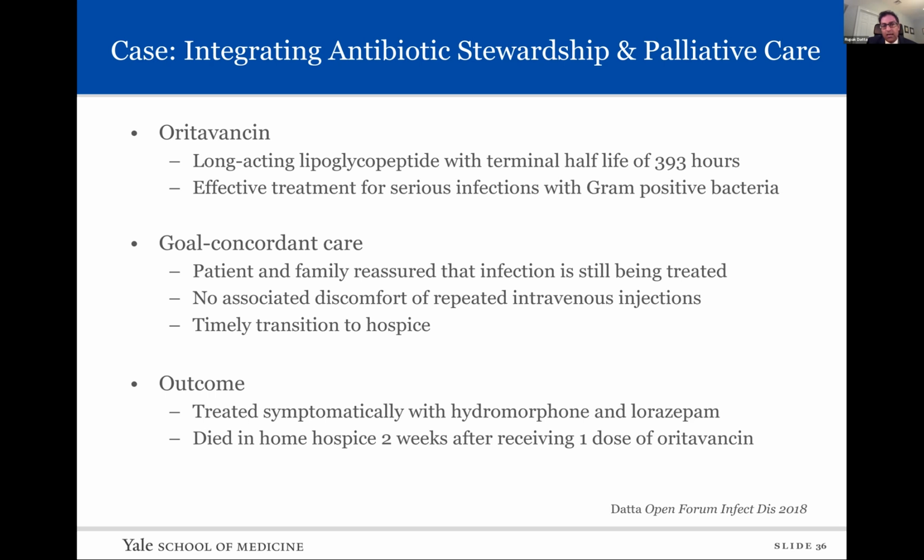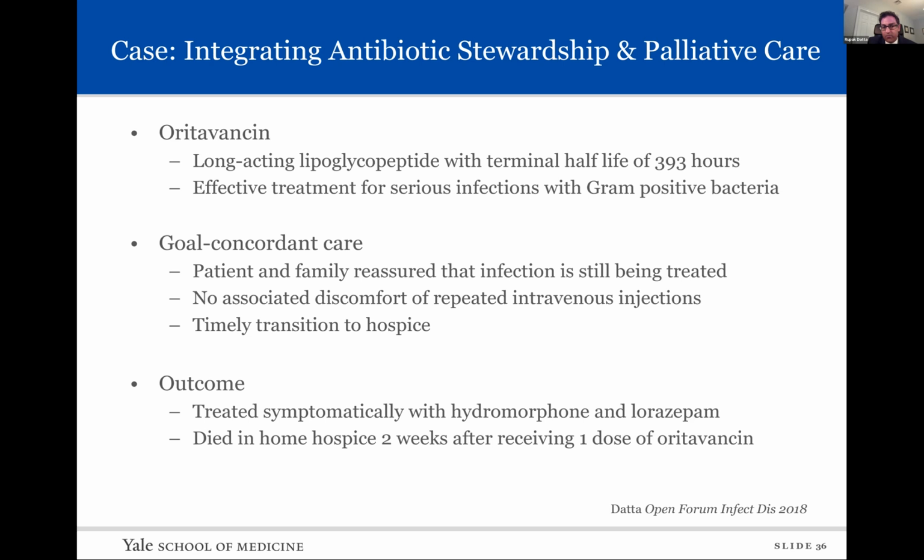And so at that time, we thought the best course of action might be to use a long-acting agent, such as iridovancin, which is a long-acting lipoglycopeptide, which has a prolonged half-life and has efficacy against gram-positive bacteremia associated with invasive infections. Using an agent like iridovancin, a one-time administration, might offer goal concordant care.